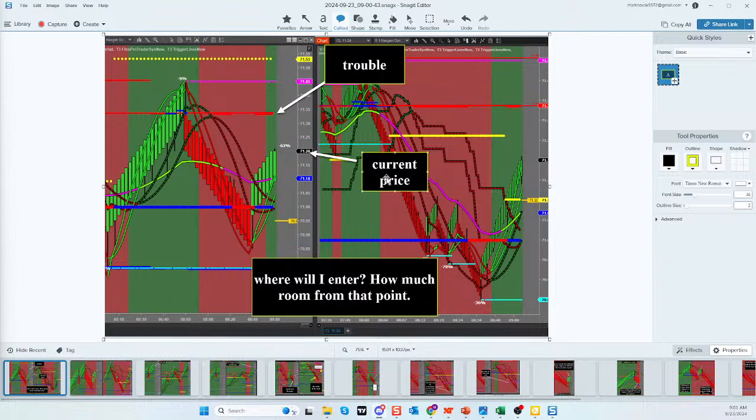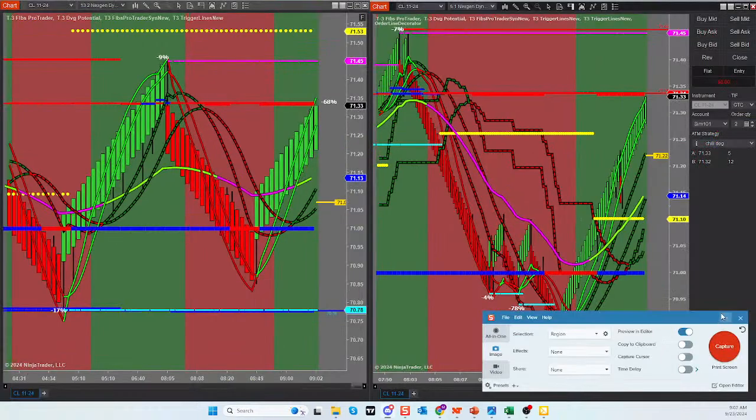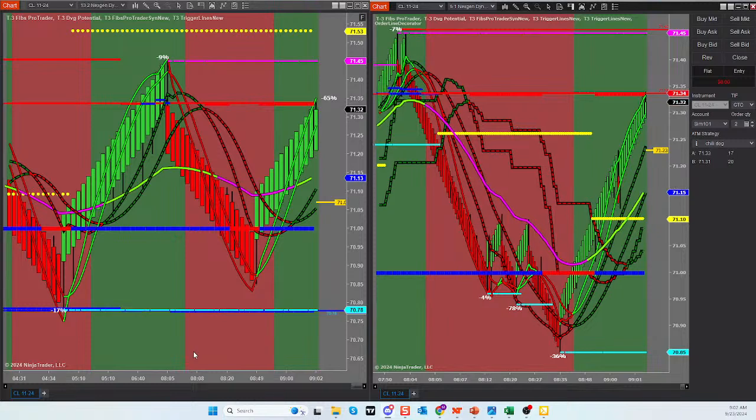So Rob, you have to know where your entry is. The black tells you where the current price is. You can see trouble. That's got to be a quick math calculation. But if you're buying a pullback, well, then that increases, right? So you're always looking for, do I have room to make money from my point of entry? Not necessarily from where the market is currently. I hope that makes sense. And then when we go through rule number 3 and we talk about those entries, you'll see how it increases the profit potential.